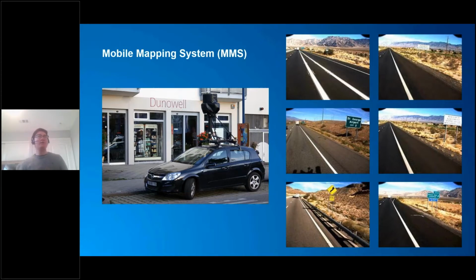But also at the same time, there's a bunch of metadata that's associated with these images as well. So things like, what is the bearing of the car when this image was taken? What is the roll, pitch, and yaw of the camera? And a bunch of other information, such as what is the error associated with each one of these measurements. So these are the types of inputs that we get to play around with for our analysis.